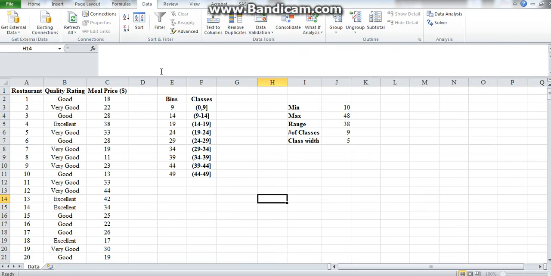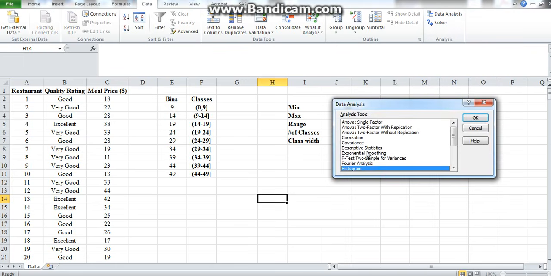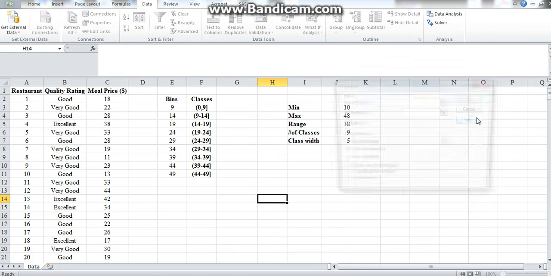In order to access the histogram tool, you would need to click on the data ribbon, and you'll need the analysis tool pack, which is data analysis. And in the first video, I spoke to you about what you need to do if you do not have the analysis tool pack, how you would need to add it. Now, as you click on data analysis, you will have this window showing, and as you scroll down, we have used the random number generation. Today we will use the histogram tool, and then click on OK.